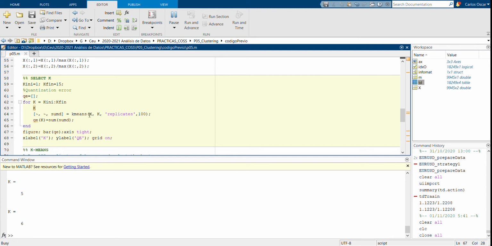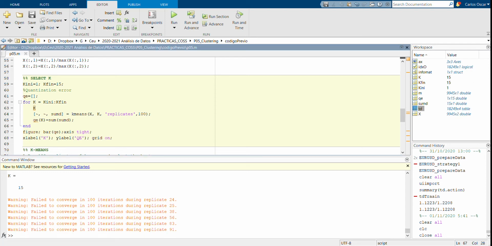So we will plot the quantization error and choose the number that minimizes the error, while not doing too strong an overfitting. We will do that by looking at the plot and then choosing a number that gives a good trade-off between quantization error and complexity of the model. The complexity of the model for K-means is just the number of clusters.